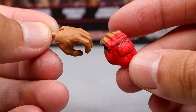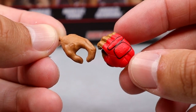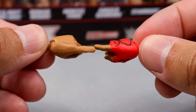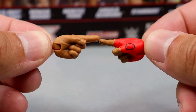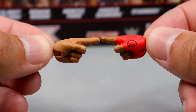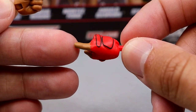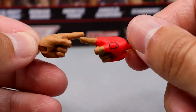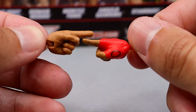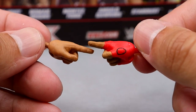You also get mic-holding hands which look really great — I love that extra detail. And then we have the brand new We The Ones finger-pointing hand in the Roman Reigns skin tone, plus the gauntlet-pointing finger, which is so beautiful. Now you can tell people you're next with your gauntlet hand and point to the sky saying We The Ones, even though they've pretty much broken up with the Bloodline Civil War going on.